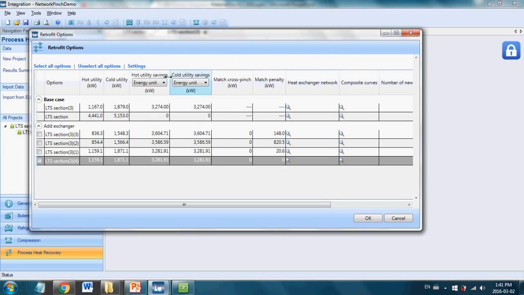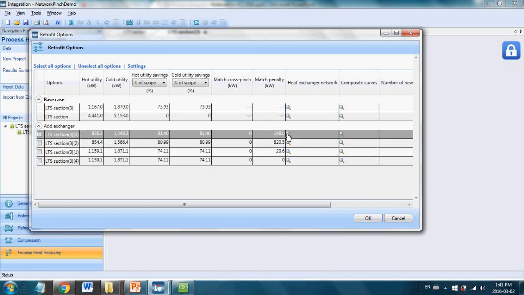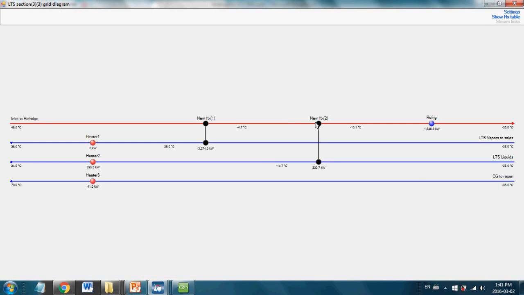And here they are. So once again, it's proposed to add some heat exchangers here. And it's found that a further heat exchanger can achieve 81% of the scope. So we were at 74% of the scope for heat recovery before. Now we can make it up to 81% by adding a second heat exchanger. Well, obviously I'm going to want to look at what it's proposing to do. So I click here, and that particular change is to simply add another heat exchanger, recognizing that we have heat still available in this hot compressed gas.